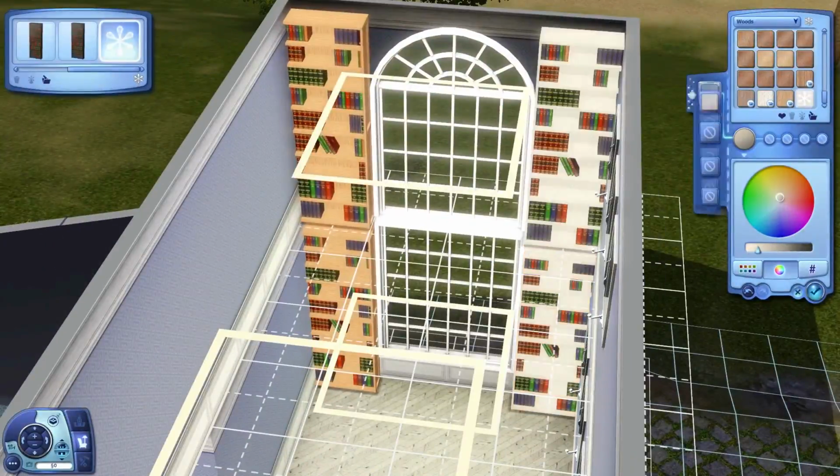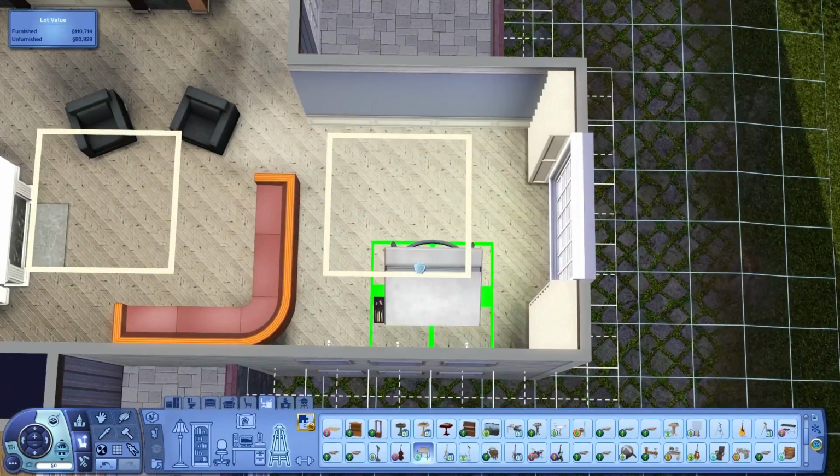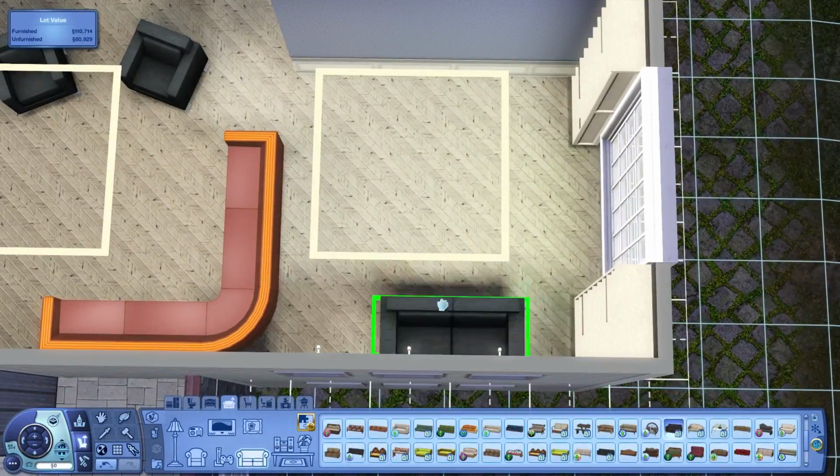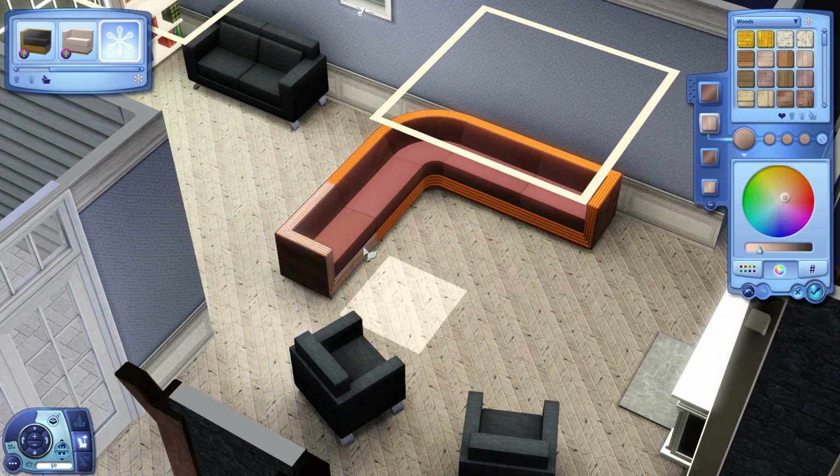There's more bookshelves on the loft study area, so there's a lot of bookshelves up there. So, you know, plenty of bookshelves in this house for your Sims to enjoy. If they're big into reading, this house is ideal for them.